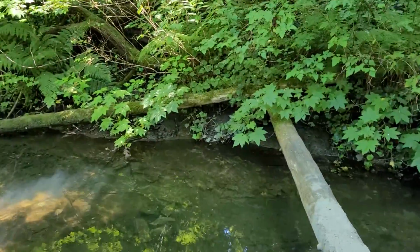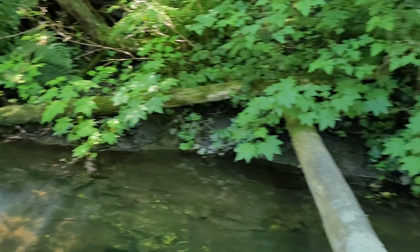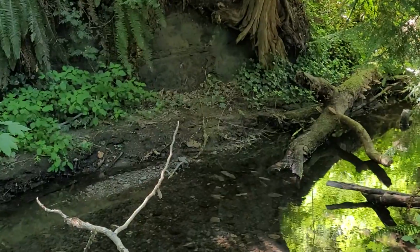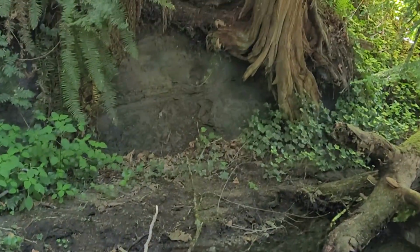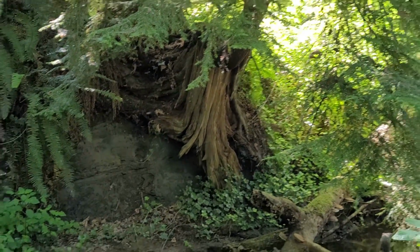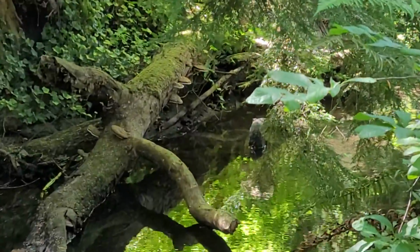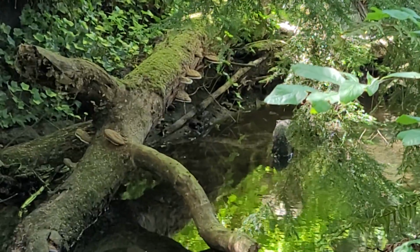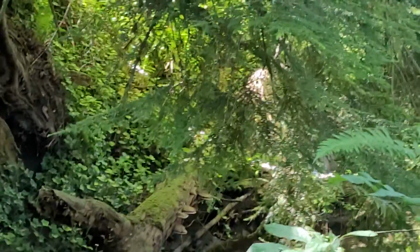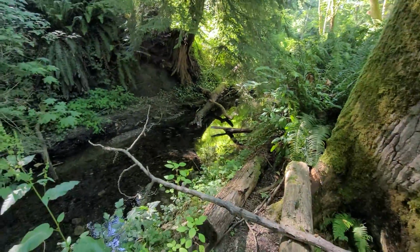And here you can see just a natural stream bank, which is so hard to find in Washington, anywhere near a city. And you can see the different levels. You can see the old growth trees. They cut one down and another one's growing out of it. Look at the artist conchs growing out of that fallen tree there. You can draw on the underside of those, and there's a waterfall coming out of the creek over there.